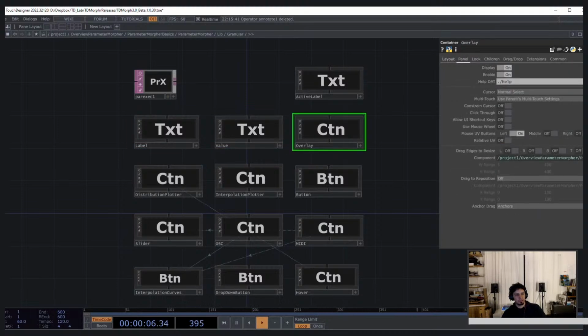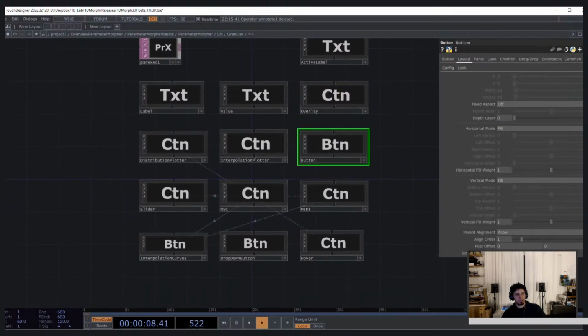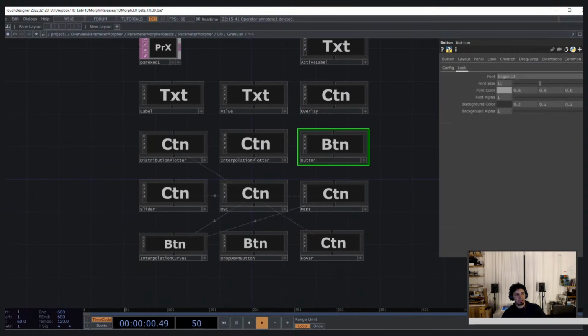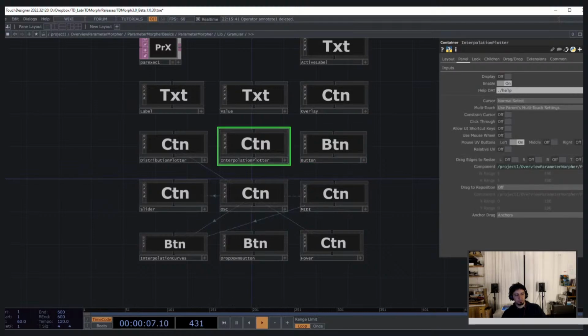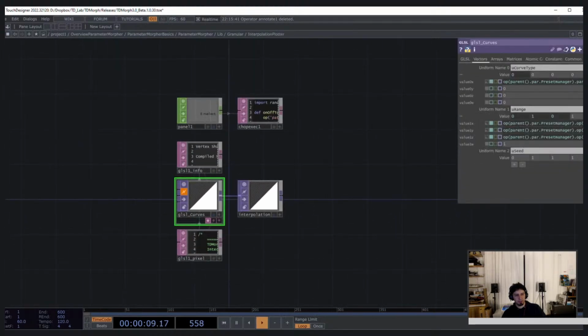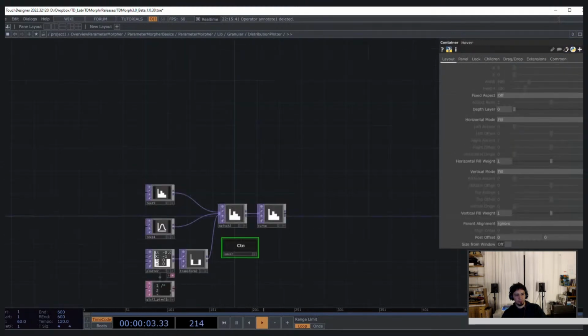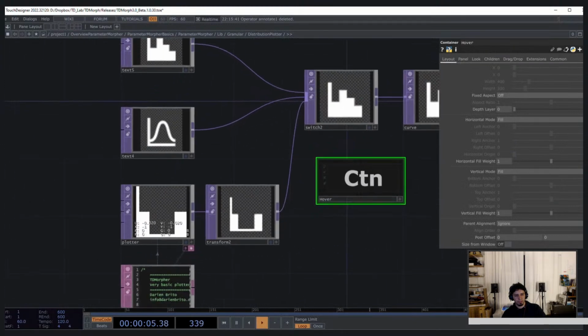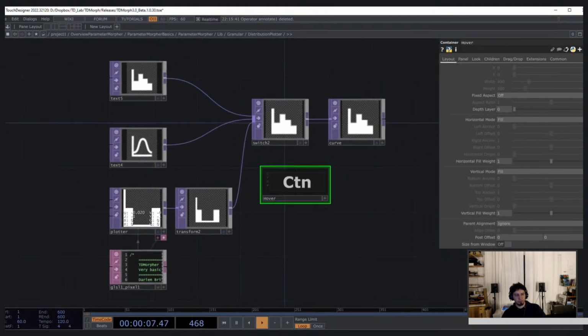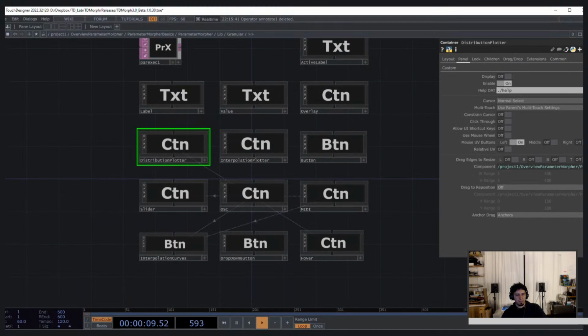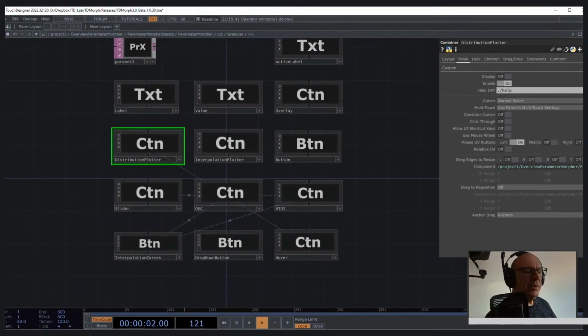Overlay is just one container. A button is just a button, but I added a couple of things that I needed to add to the TouchDesigner button. These are a bit more involved. So these have the curves to render. Distributions also, it's just some shader and a couple of little icons. Yeah, and I might say a lot of your UI is based on widgets, but customized widgets and sometimes your homemade widgets? Exactly, yeah.